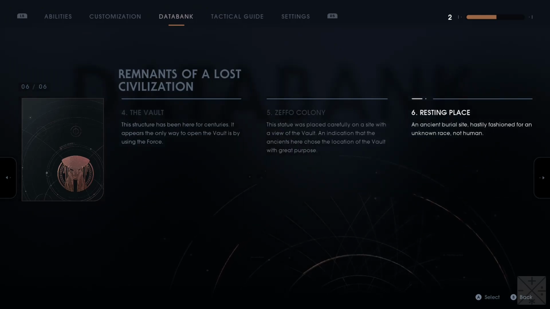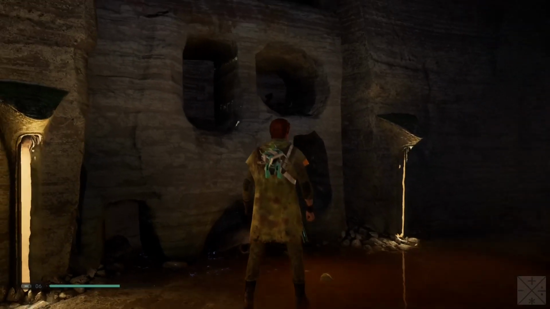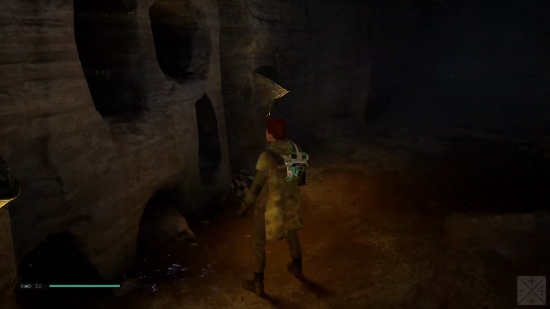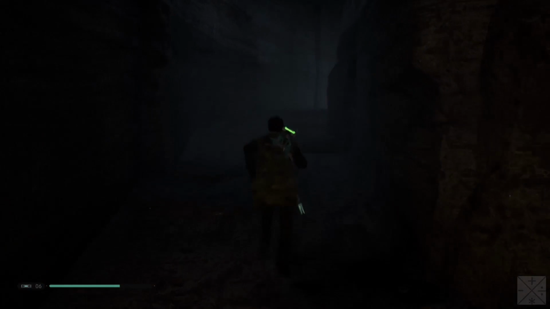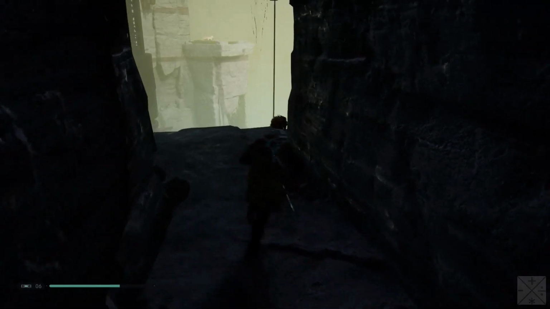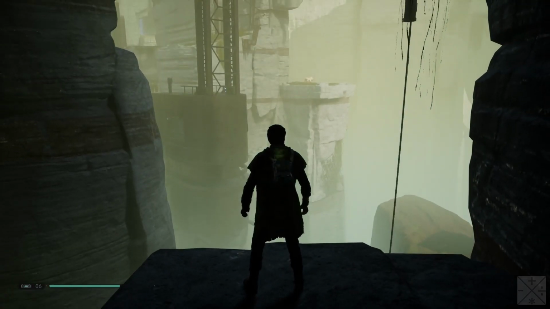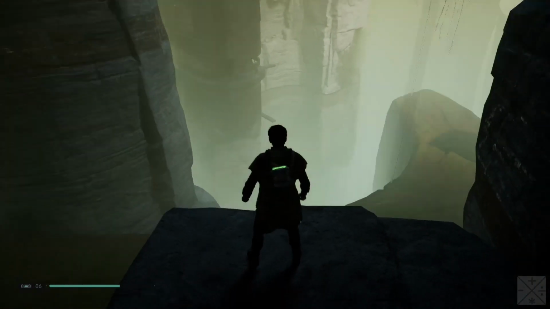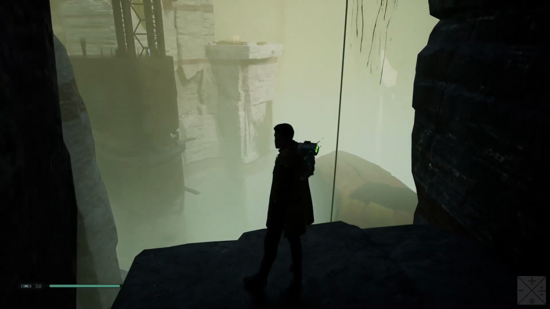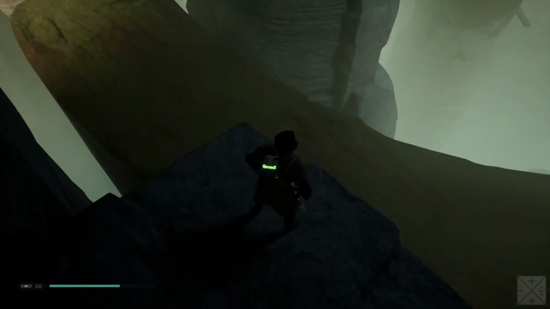An ancient burial site hastily fashioned for an unknown race, not human. No, we do know at this point. Very clearly Zeffo. I mean, it even has the same shape and everything. Okay. So if I slide all the way over there, there's a set of vines I can jump over to and presumably climb up.